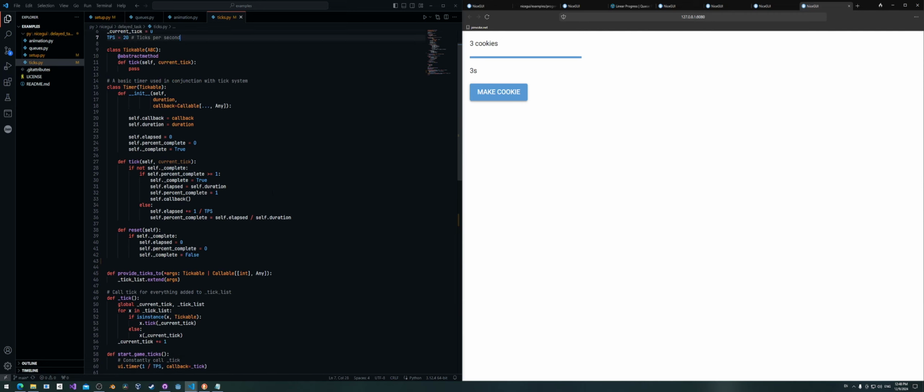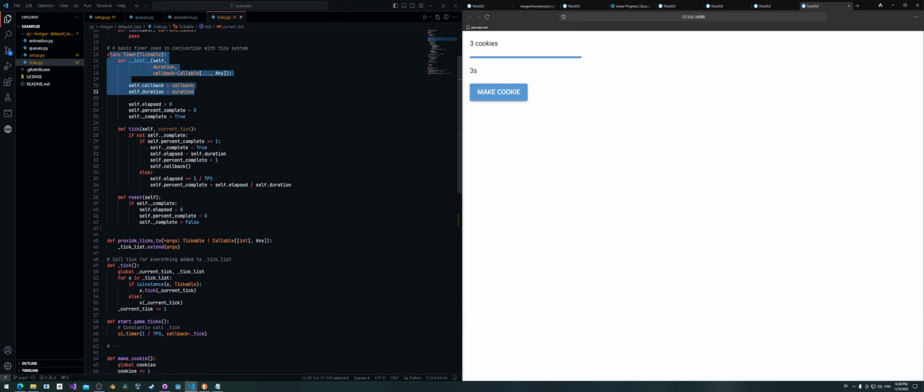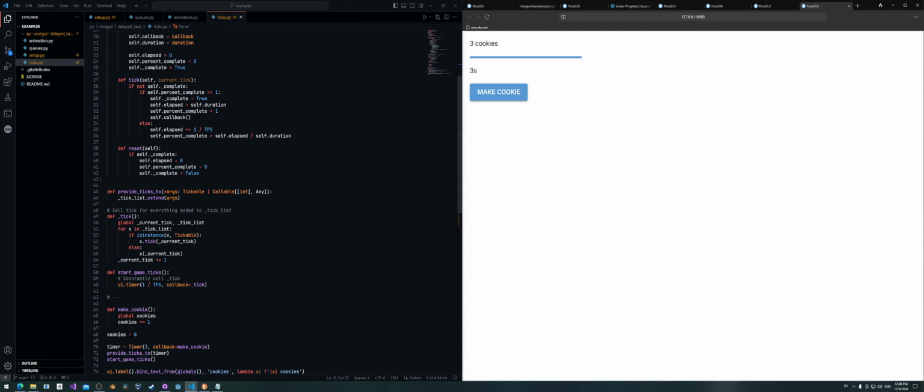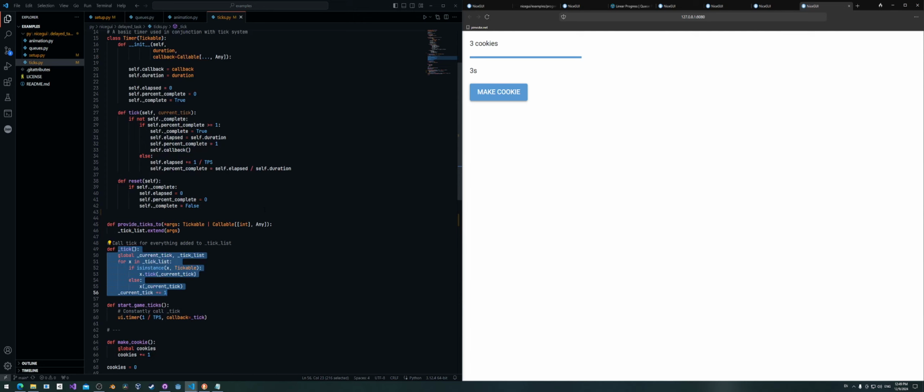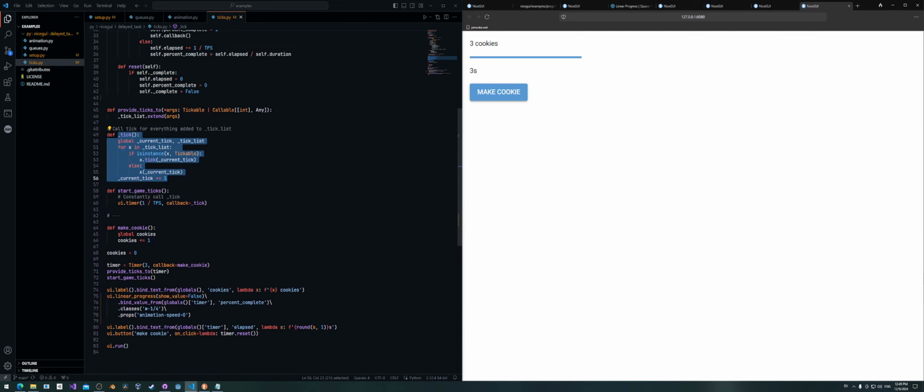So we've got this base class to allow things to receive ticks. We've got this timer, which is tickable, so it can receive ticks. Then this UI timer from NiceGUI is essentially acting as our loop, continuously calling this tick, which calls whatever is tickable.